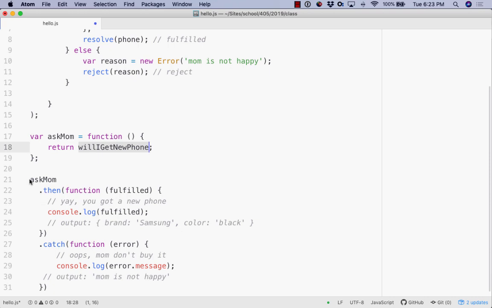In JavaScript, you can call these functions called .then, and you can chain them. So you can say askMom, then at some point, if she fulfills the promise, this function will get executed with my phone. If she says no, you don't get a phone, then this catch function will get executed. This is what it looks like from the consuming side.